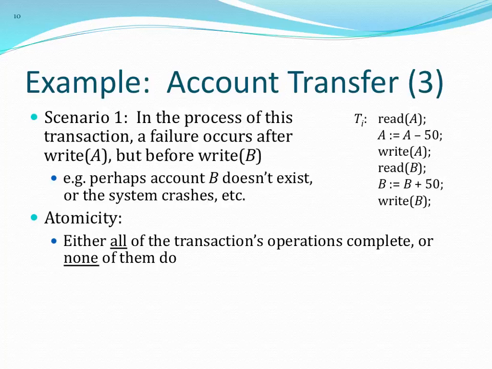Which again is a very interesting proposition, because what you're saying is your piece of software completes a write to a certain data value, and then the piece of software crashes. And so at restart, somehow we have to figure out, oh yeah, T sub I didn't finish, and we changed A, and we now have to unchange A. So it's an interesting design issue. Yes?